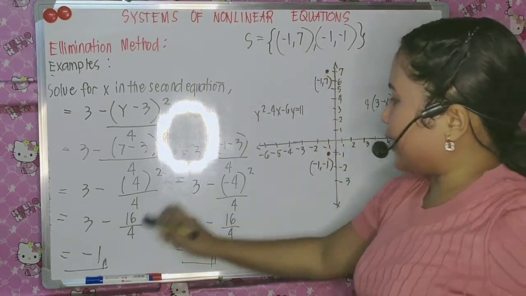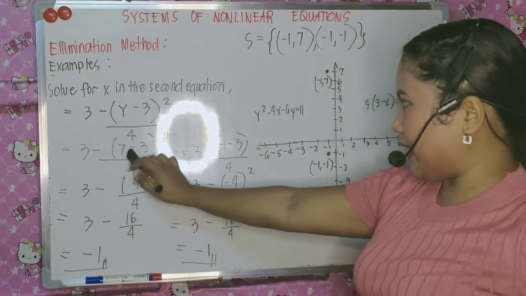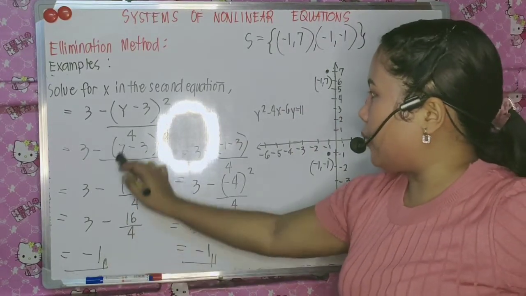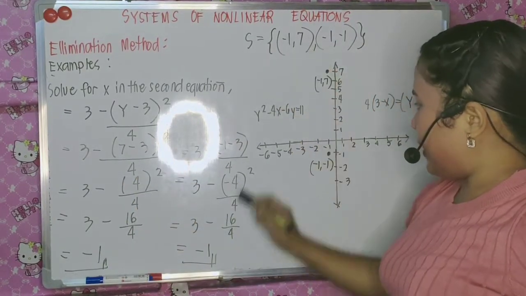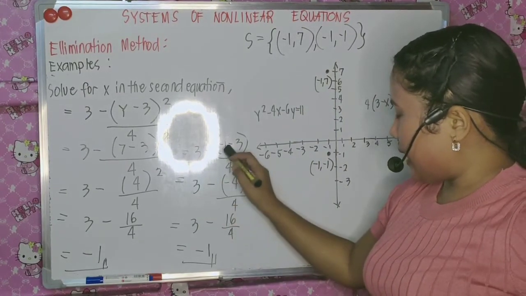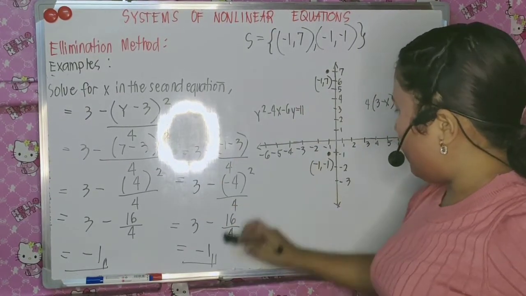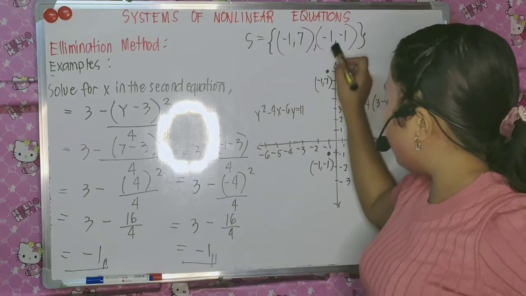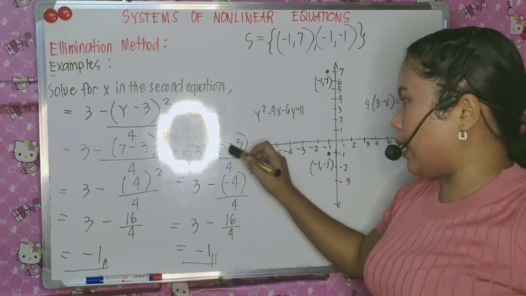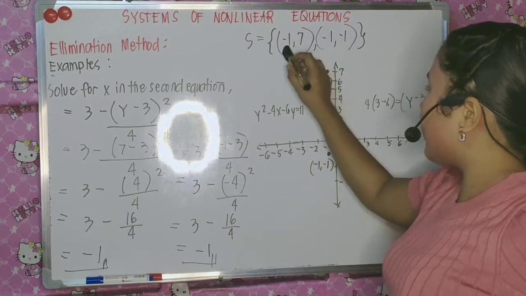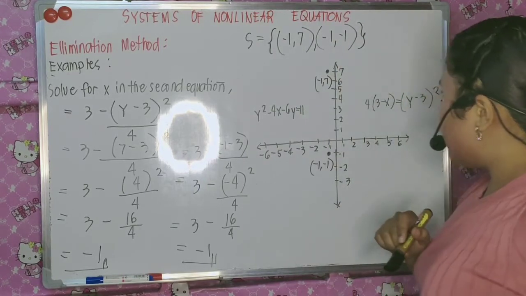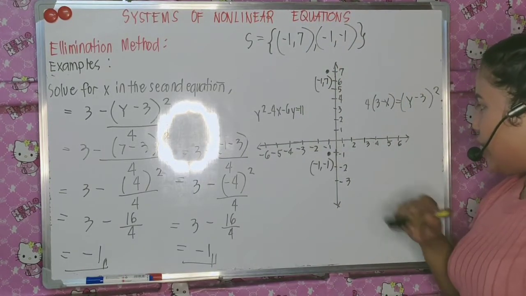So, saan galing yung negative 1? So, dito. So, di ba ginamit natin na first is 7. So, negative 1, 7. So, ayan, negative 1, 7. Then, gamitin naman natin yung isa na negative 1. So, negative, ano yung answer natin? Negative 1. Then, yung y sub 2 is negative 1. So, therefore, negative 1, 7. Then, negative 1, negative 1. So, i-graph na natin siya.